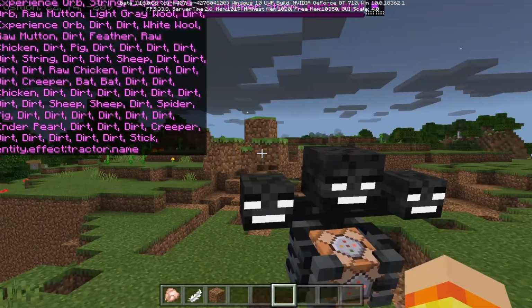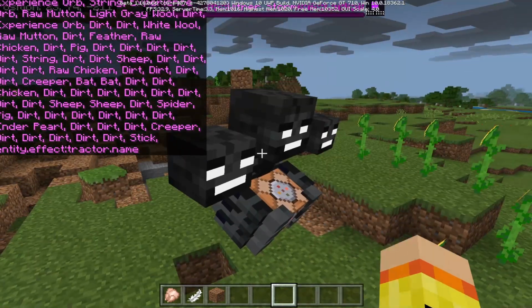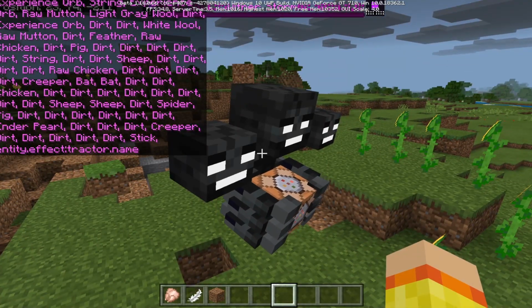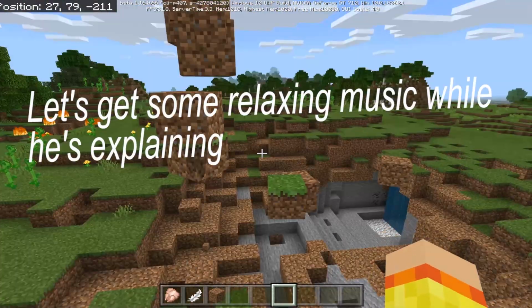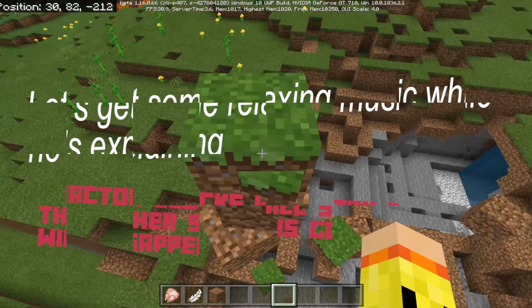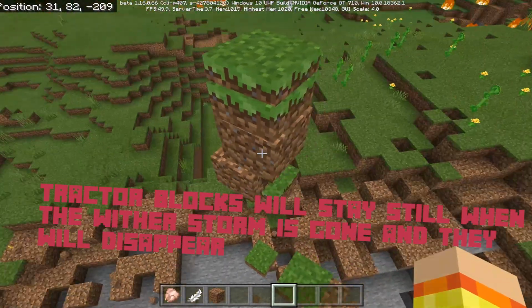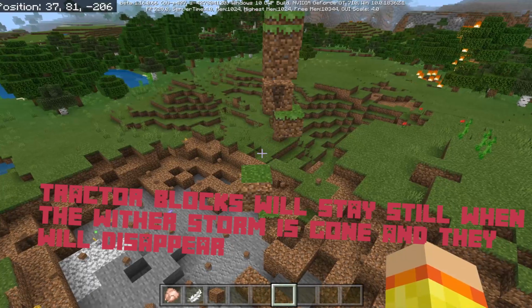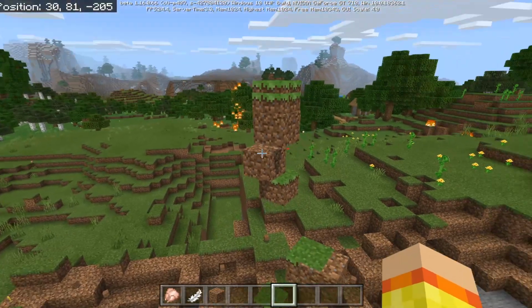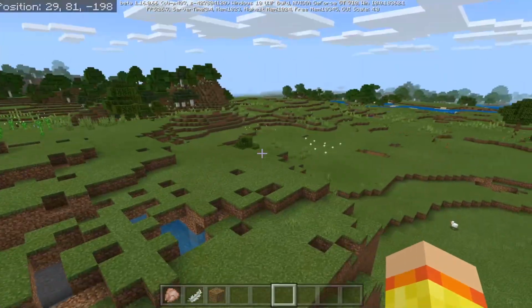And this one, look at the tractor blocks carefully. So you will explode at any time. Come on, explode. There we go. It drops, and the tractor blocks actually stay still. Look at it, it still moves around. But it will disappear at any time. So you stay right there, okay?